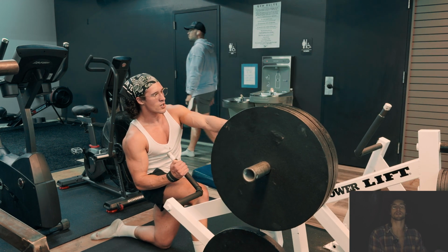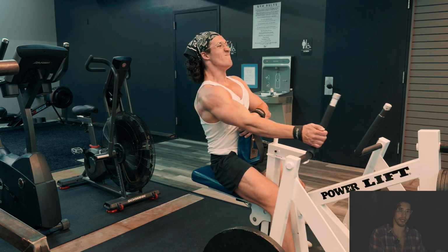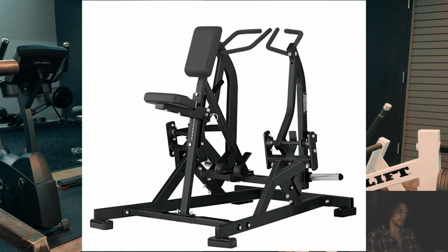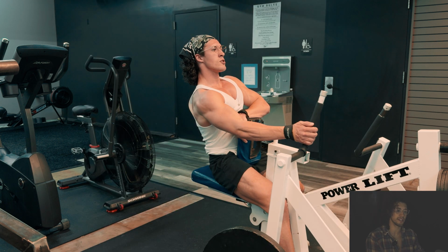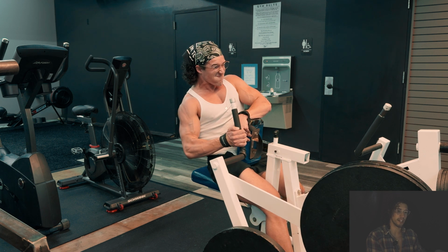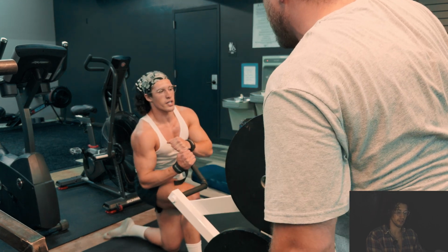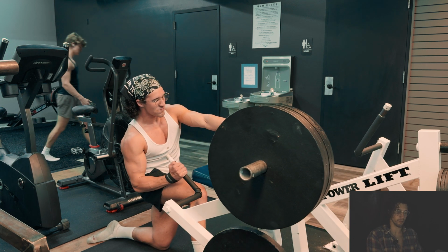So the way that this works, for this machine specifically at Evolution Fitness, it's a power lift plate-loaded row, but the more common piece of equipment you will see in a gym is a hammer strength plate-loaded row. And how this drop set will work is you're going to do the squeeze set just in a normal seated position on either of these machines. And then for the stretch set, you're going to take one big step backwards and you're going to kneel. You're going to want to make sure that you're bracing hard into the pad of both machines.